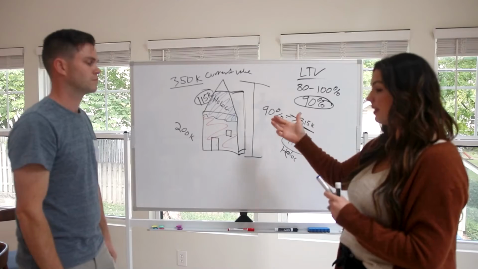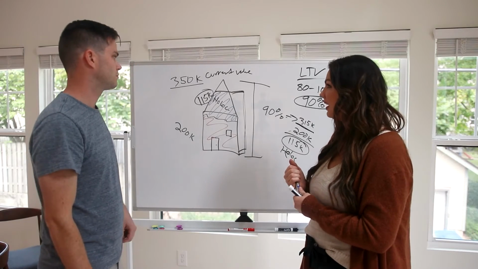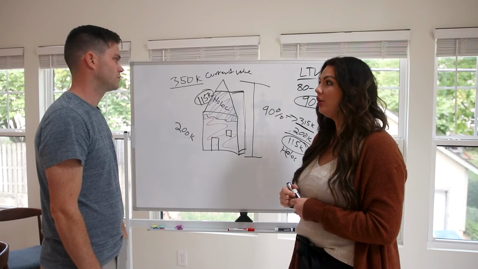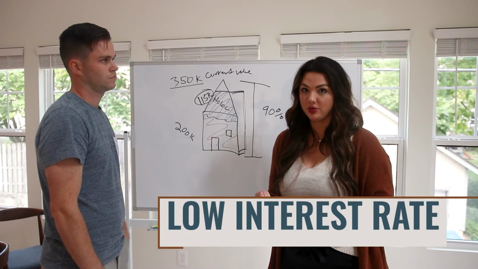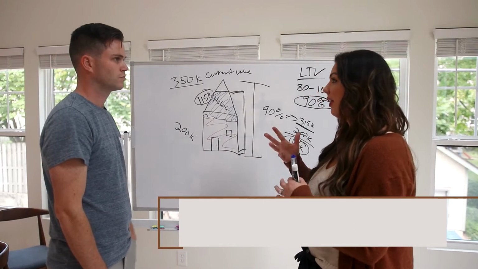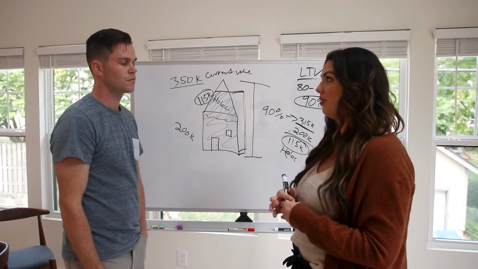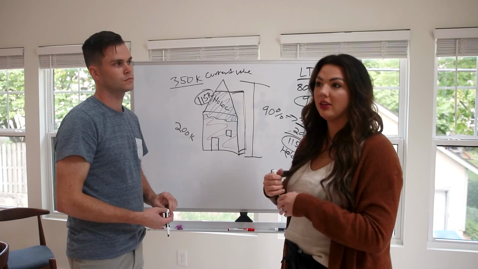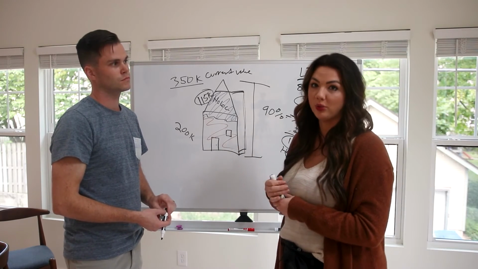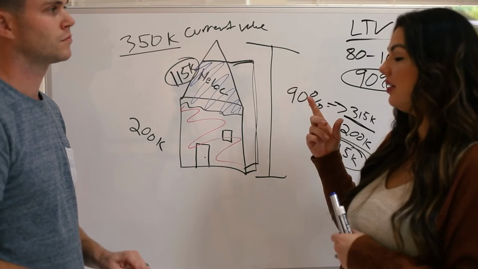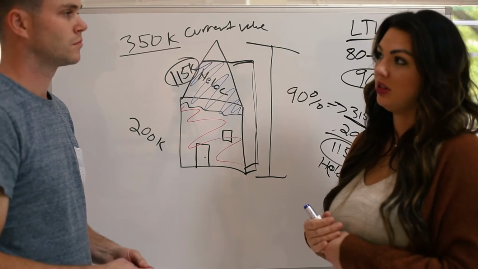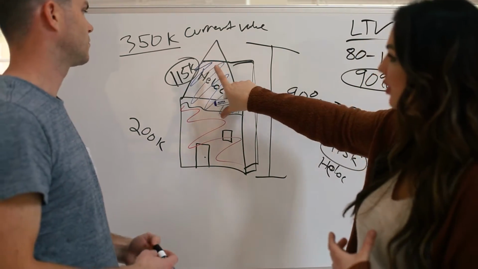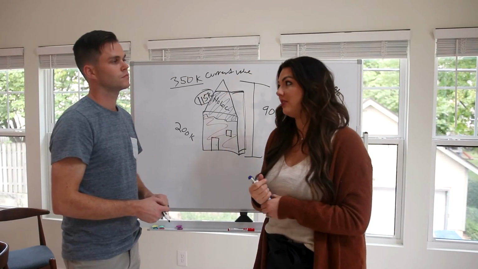Totally. And the great thing about a HELOC is because it's secured by an asset like a home, you can have a much lower interest rate than some other options like credit cards. Credit cards are running over 20% interest. A HELOC is going to be more in the range of, on average, around 4%. And this is the way that you and I really started to scale our real estate, being able to access this to then deploy it into other places in the market.